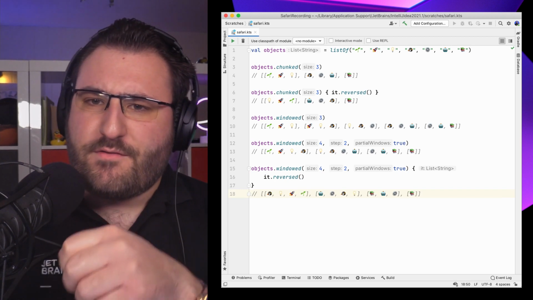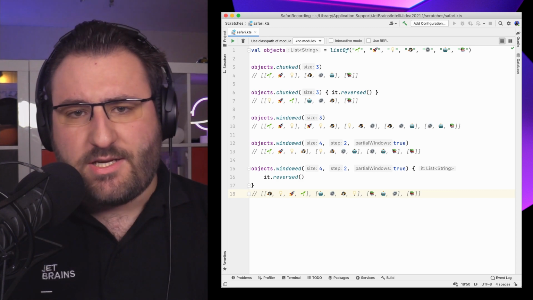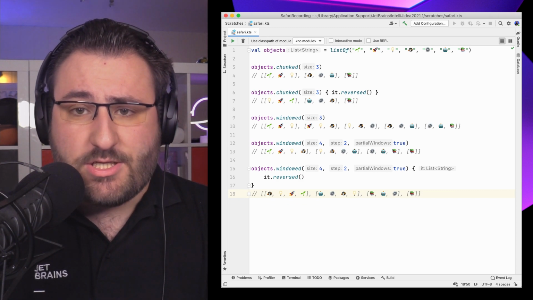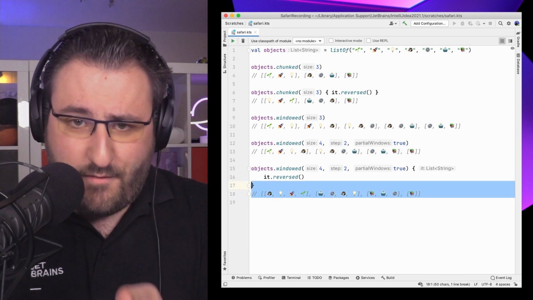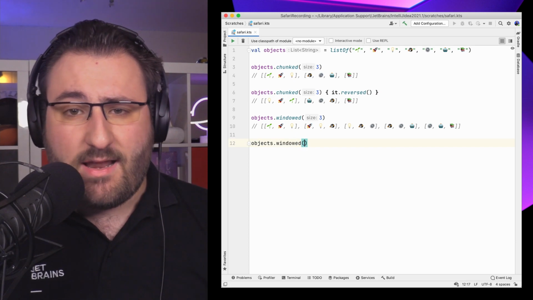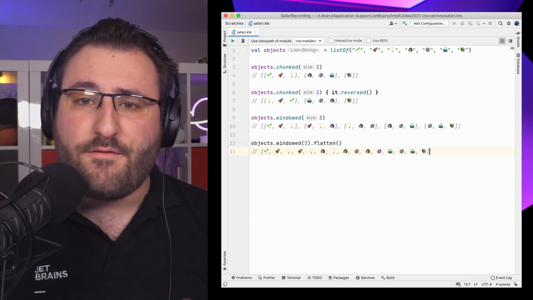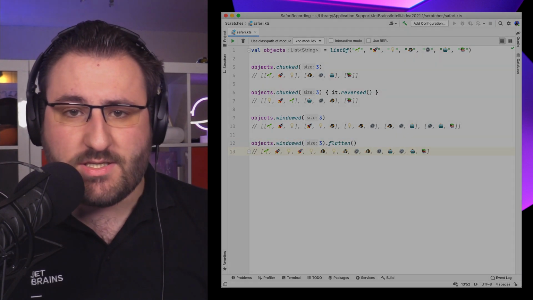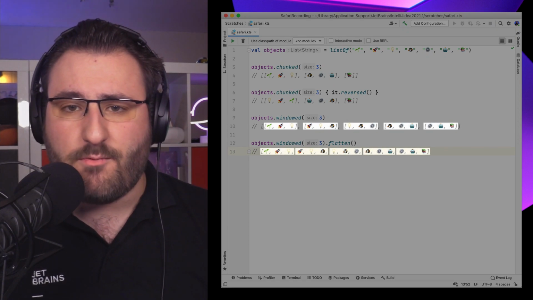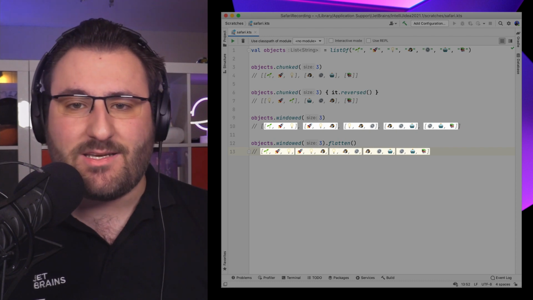So the result of those functions were a bunch of nested collections. But what if we want to unnest them? You know, we might want to turn these collections of collections back into just flat lists of elements. Well, as usual, we do not need to fear because the standard library has got us covered. We can call the flatten function on a collection of collections, and as you may suspect, the result is a single list of all the elements that were originally contained inside our nested collections.